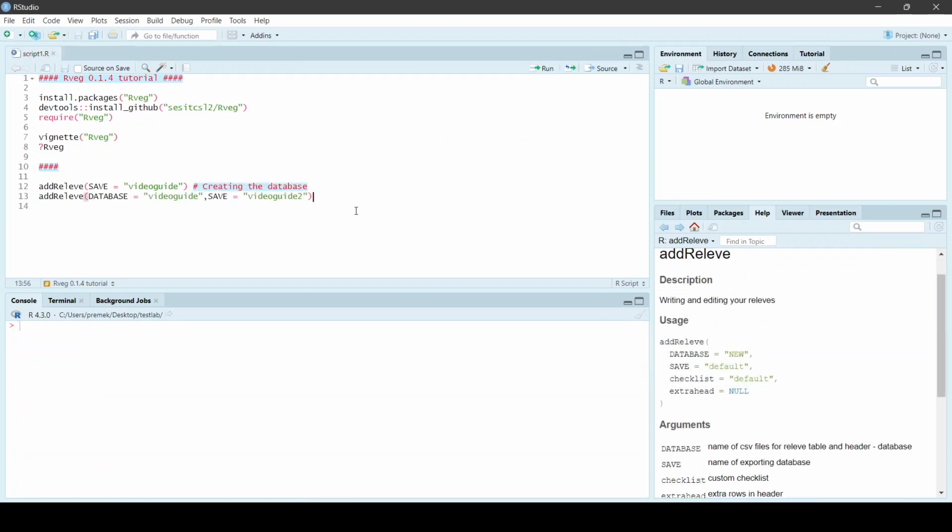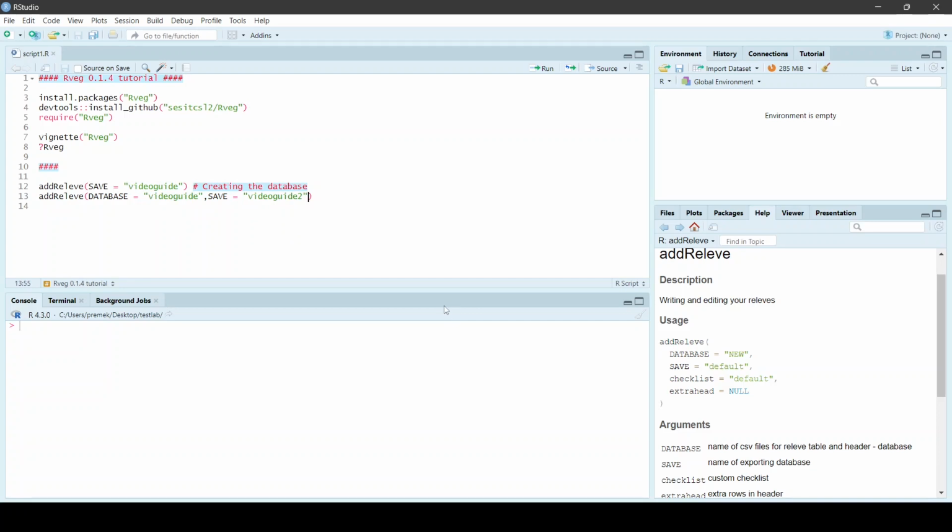Okay, now let's say we want to edit an already existing database. In that case, we need to fill the parameter database, and we will use the one we made before, called video guide. Because we are in the working directory where the database is present, we can write just video guide, and I'll change the parameter save because I do not want to rewrite my previous database, but I want to make a new one.